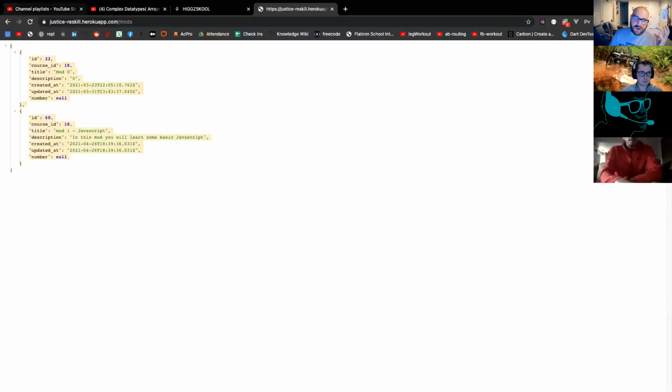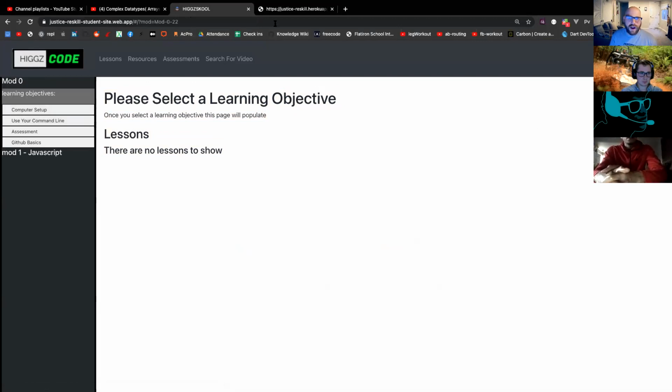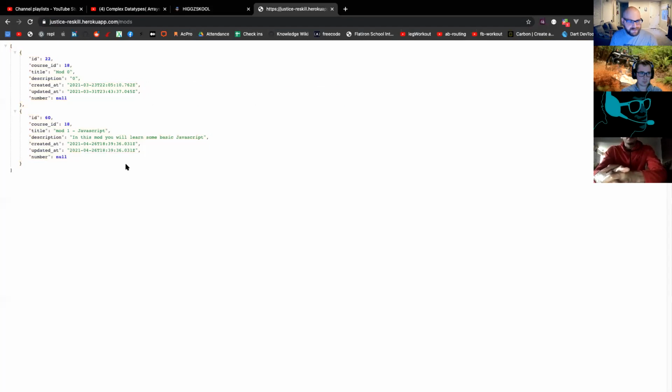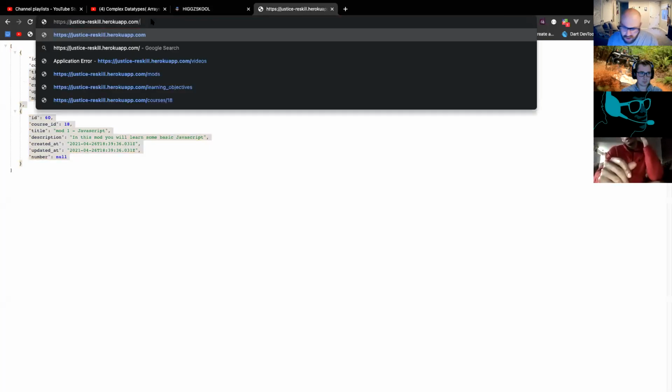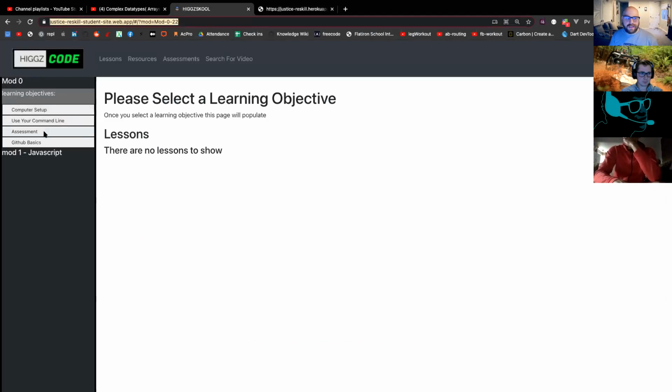So this is actually a data structure. And what I do is I loop over this data structure to dynamically create these. In other words, my actual front end website doesn't know anything about these until I send a request to another computer. That computer sends me some data. Based off of that data, I build this. Then I build these. So I go to my learning objectives, right? And now I make another call to here, learning objectives. And then when I'm here, I iterate over this array in order to populate these. Does that make sense?